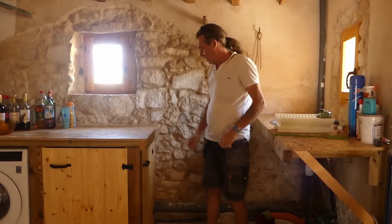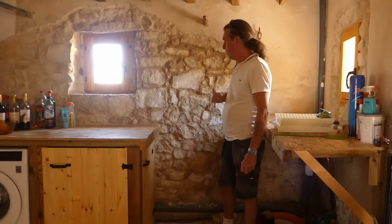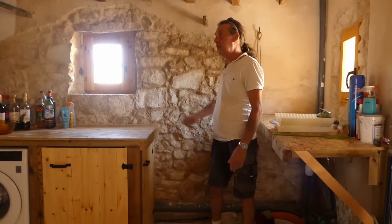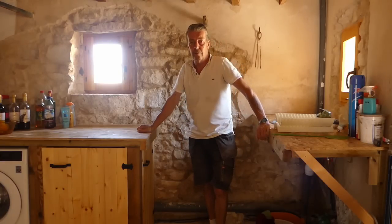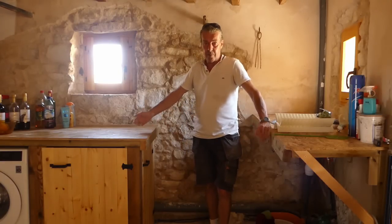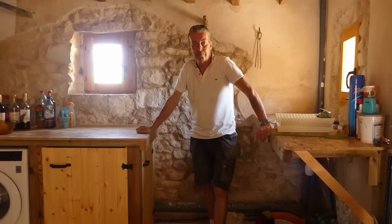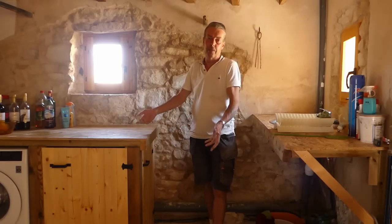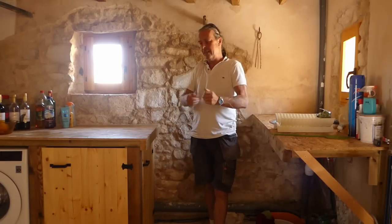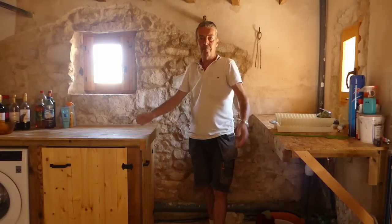It's another epic fail today - we've only got down to here. So many stones go in and use up so much more, but we're not doing another mix. Sharon's got one of the beams done. It's not that it's hot in here - it actually stays quite cool - but it is so humid it's actually dripping off us. But tomorrow we've got a plan: we're going to try to smoke a joint of lamb on the smoker while we're working. We've never done that before. How nice - get it on, keep having an eye on it, keep getting bits done, and then have a lovely piece of lamb at the end of the day.